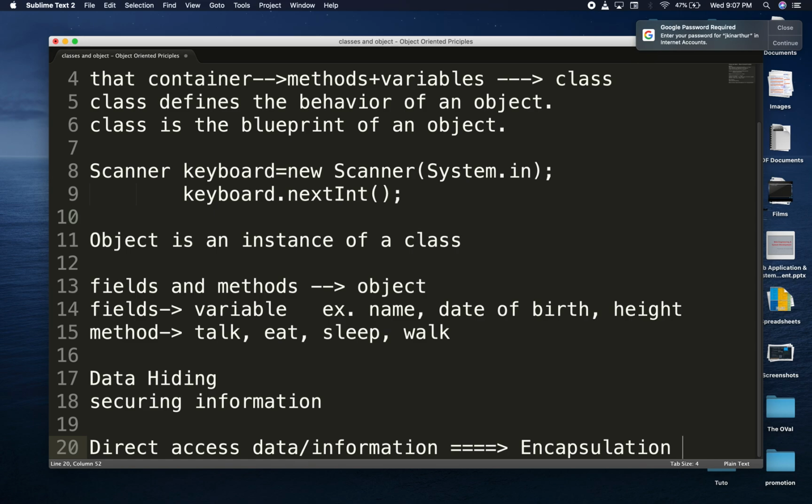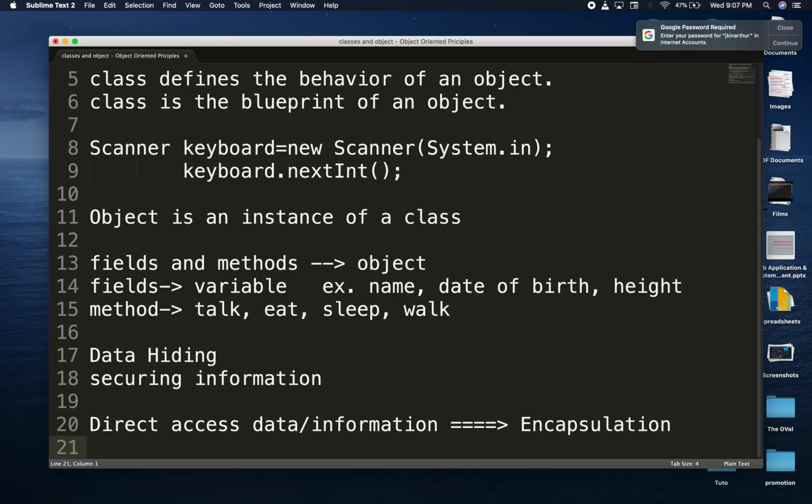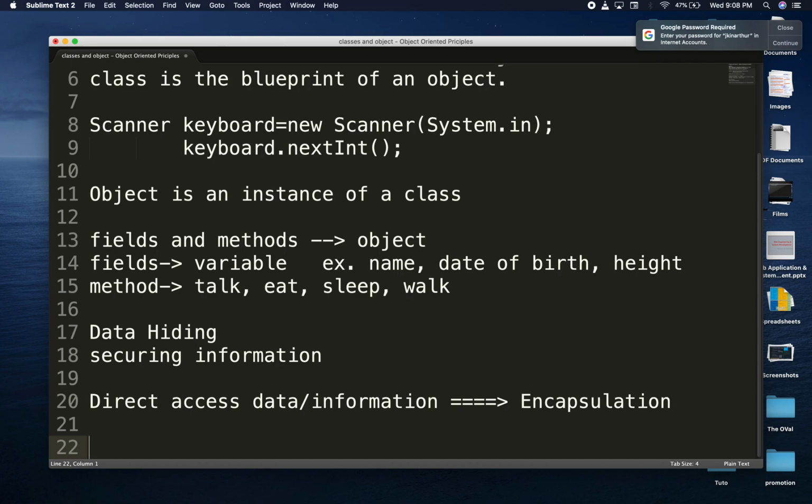Because of this concept of data hiding or encapsulation, we are able to make some properties, or some fields and methods, not directly accessible, which means we are going to give them private attributes.